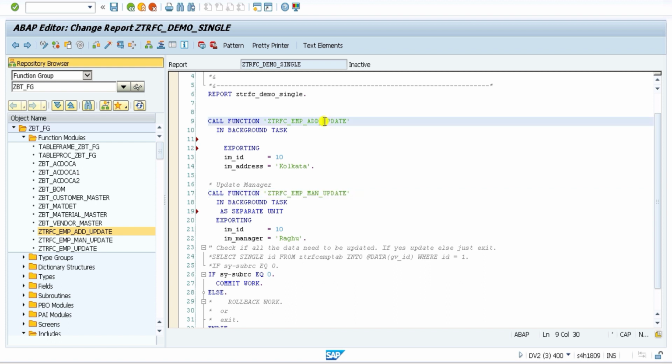You can see this is one function module, and this is a different function module.